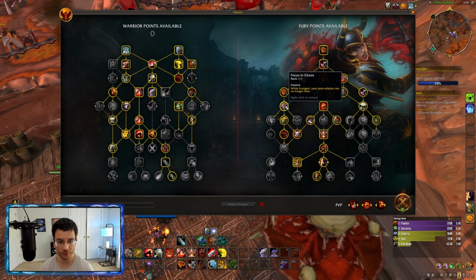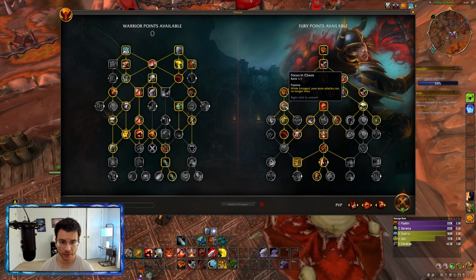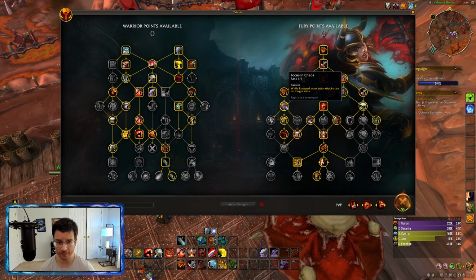While enraged, your auto attacks can no longer miss. This is actually a huge thing. I'm not even sure if people know how huge this is, but auto attacks miss a lot, and white damage does a significant portion of Fury Warrior's damage because of all the haste and all the attack speed modifiers. So making it so they can no longer miss means your uptime is heavily, heavily rewarded when you have this. So wow, what a great talent.